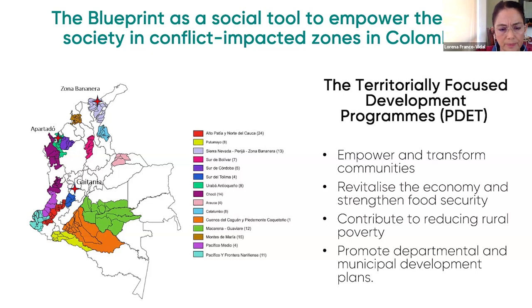Later, in the Gaitania region, not a municipality but a smaller unit within a municipality called Planadas, in the Andean region, we worked with coffee growers to adjust the tool and to formulate the common participatory agenda. The third site is Apartadó, with cocoa producers in the Caribbean region, and is the experience that Sarah already mentioned.